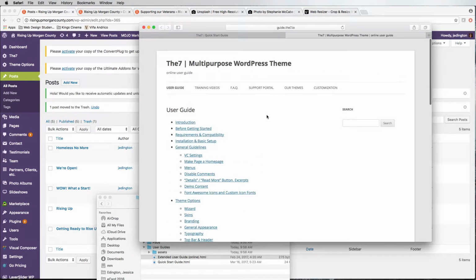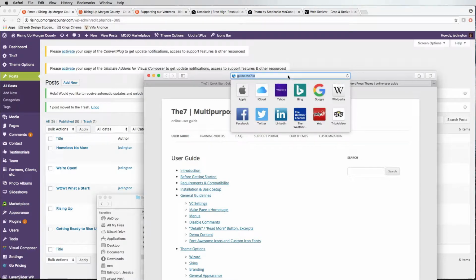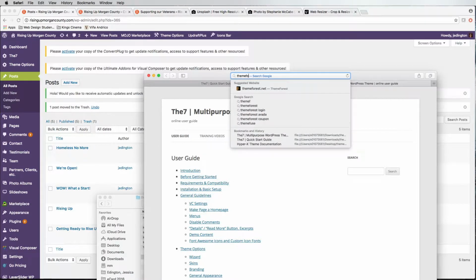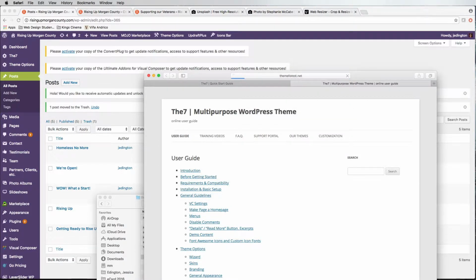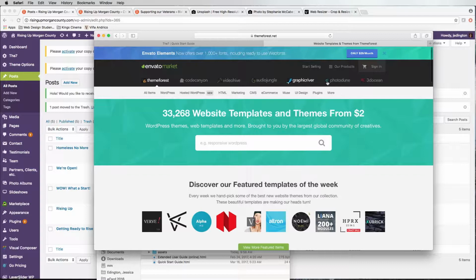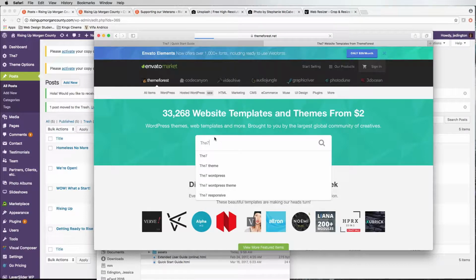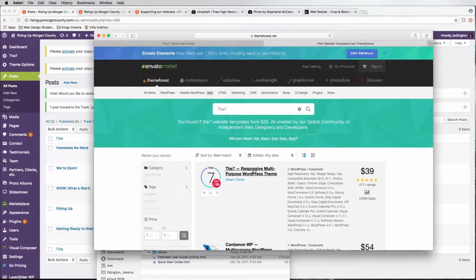Now, right now, the support for the 7 has expired because it only lasts for 6 months. So if you ever go to themeforest.net, you can search for the 7, and let's see, the 7. And you want the WordPress, responsive multi-purpose WordPress theme.